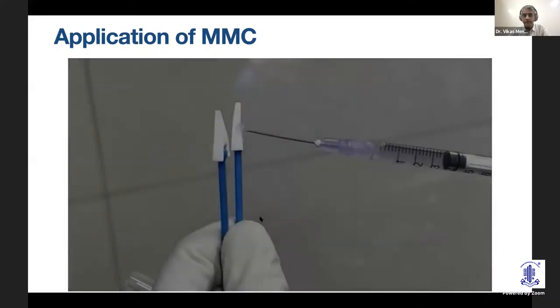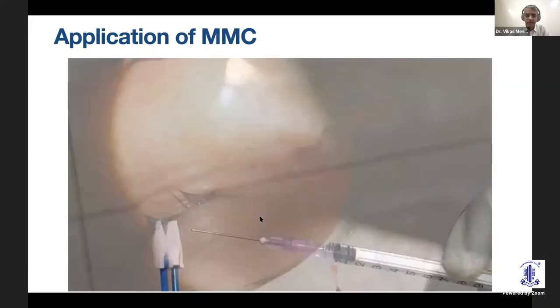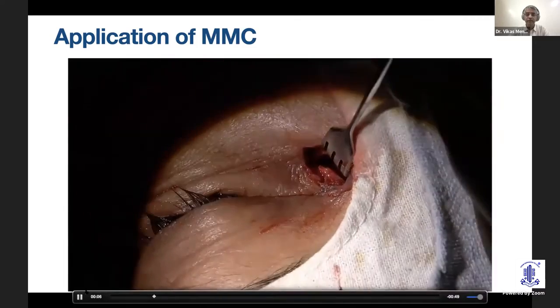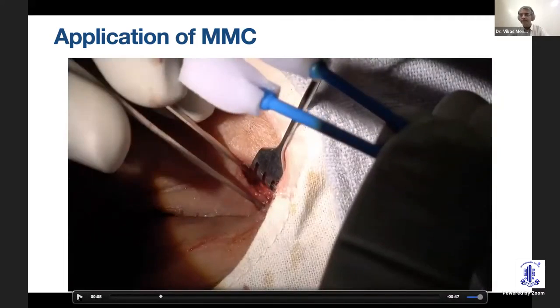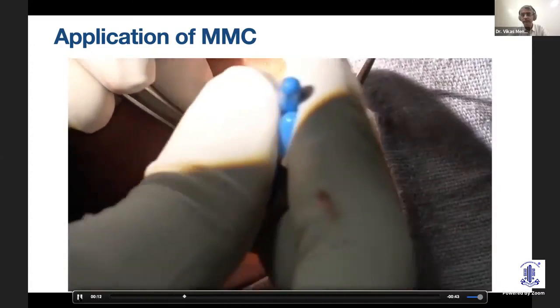This is just a brief video for people who heard about mitomycin but are wondering how to use it. So you take these Merocell sponges which come, and you insufflate them with Mitomycin C. 0.1 to 0.2 ml will go into one of these. You take 2 of them, and when you are at the stage where you have created the flaps, the sac and the nasal mucosal flaps, you created the ostium.